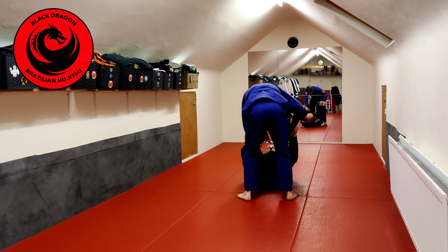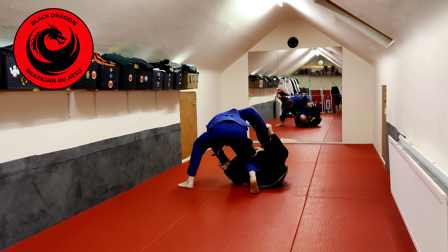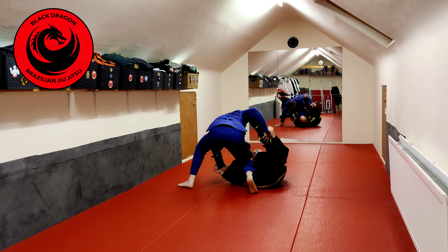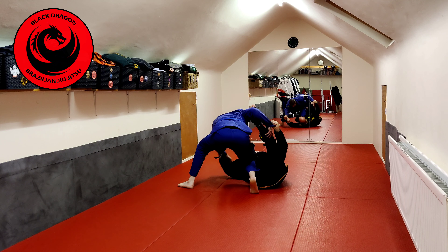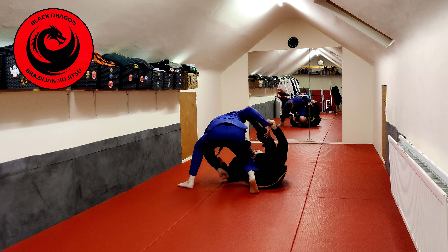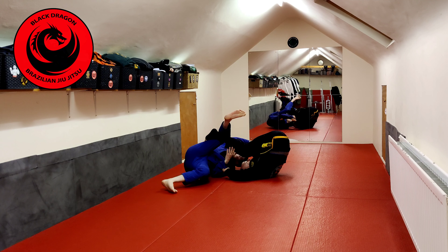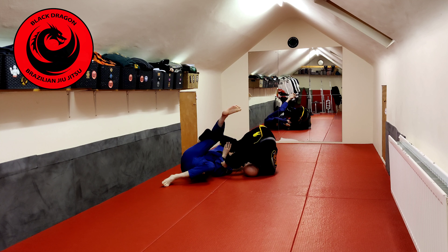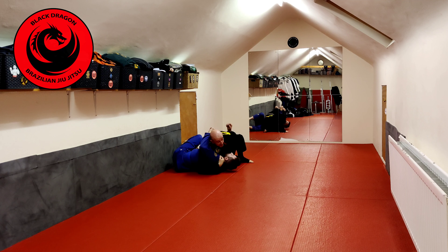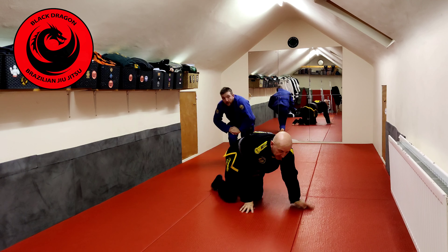So from our spider hook with my foot in the butt, Matthew has dropped into the knee slice. That foot that was in his butt becomes a reverse Dalajiva hook. If I feel his head is forward, we're going for this inversion sweep. Three pressures: kicking out with the spider hook like I'm turning the wheel of a bus, stuffing his wrist between his legs, and my reverse Dalajiva hook kicks him in that direction. The goal is to get him onto his left shoulder. Once I have him here, my arm is inverted on my right shoulder. I'm going to roll across, also kicking with my left foot. I pin his right arm to the mat, then take that leg out, and now I'm in a solid top position.